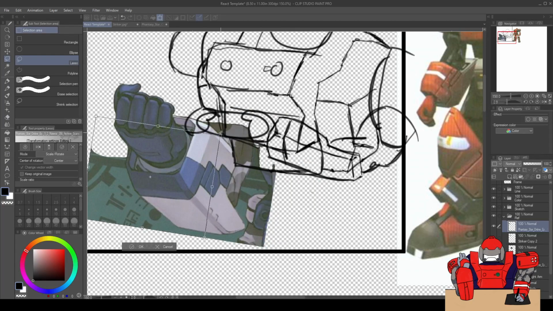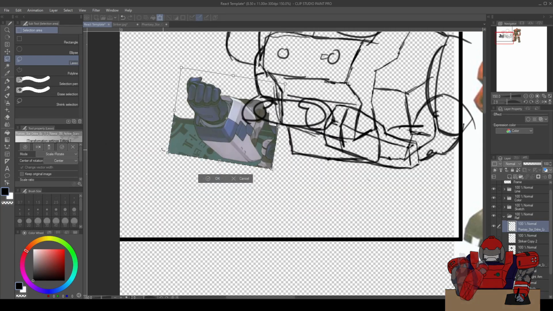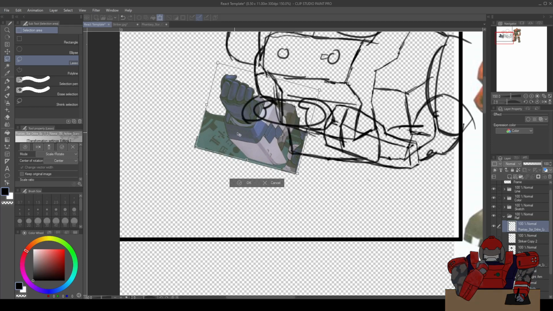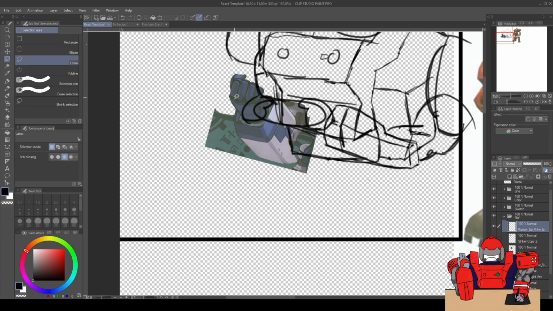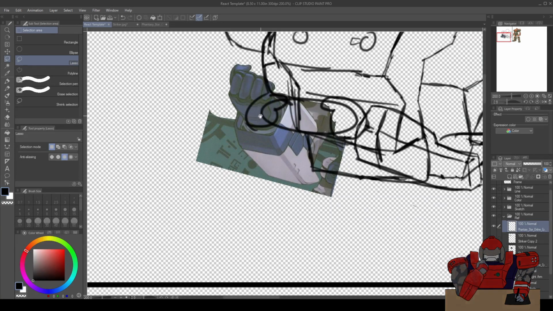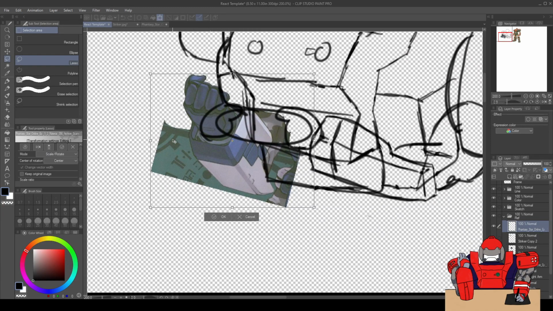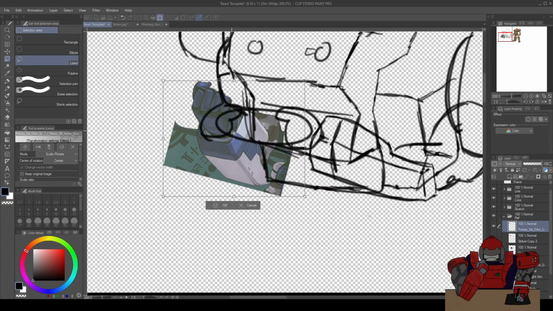Let's go ahead and shrink this down closer to the size that it might be. That's pretty much right there, I think. Let's resize a little more. Let's go ahead and use that.